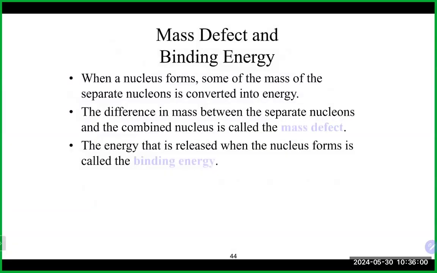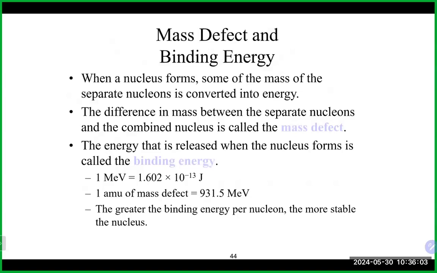Now, the mass defect, as I mentioned, is the difference between what makes up the isotope and the mass of the isotope. Most of the time, we are interested in just the protons and neutrons because they are most of the mass of the atom. As you know, electrons are about 1,800 times less massive than protons and neutrons. So most of the time when we do these calculations, we're interested in just the protons and neutrons. Sometimes people will also include the electrons in the calculation, but here we're just going to focus on the protons and the neutrons because they are most of the mass of the atom anyways.